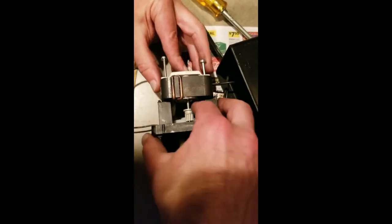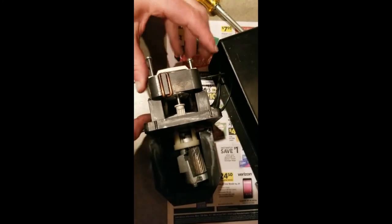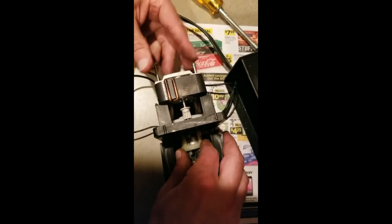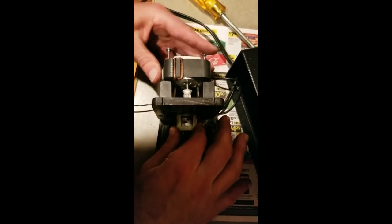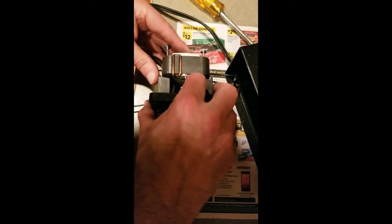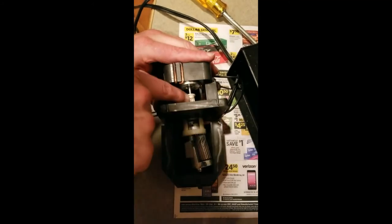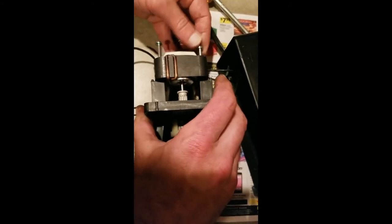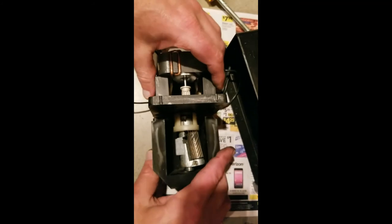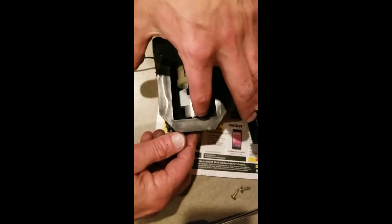Push the part where the magnet is — this other small gear — into the hole and make sure it's engaging the new gear you just put in. You may have to pull that one towards the front and push this one towards it so they're touching. Make sure the little gear hits the big gear in there, then put these two screws back in.